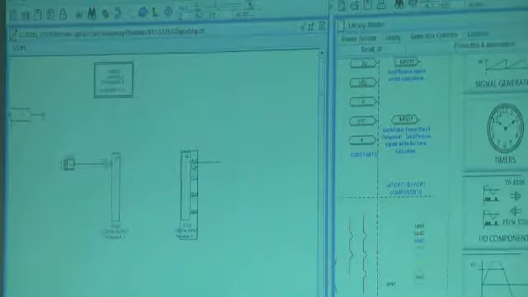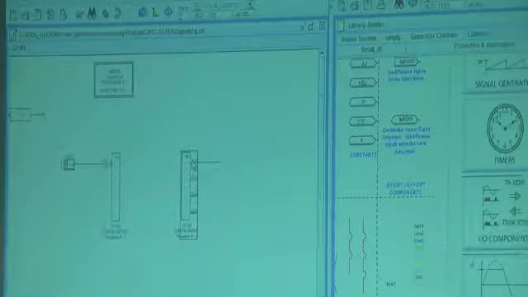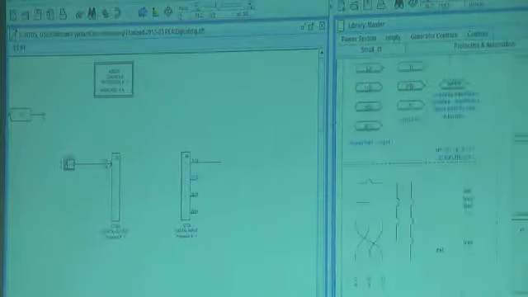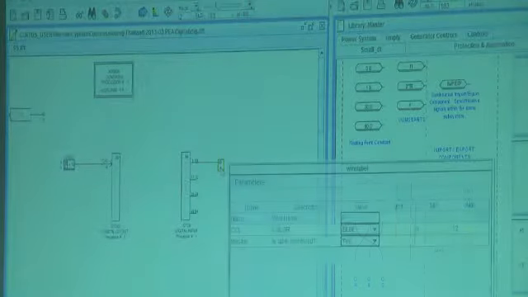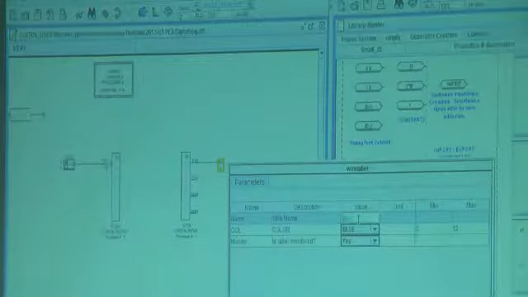So I've only connected channels 1 to 8, right? So I'm only going to monitor 1 to 16. And I'm going to call it input.